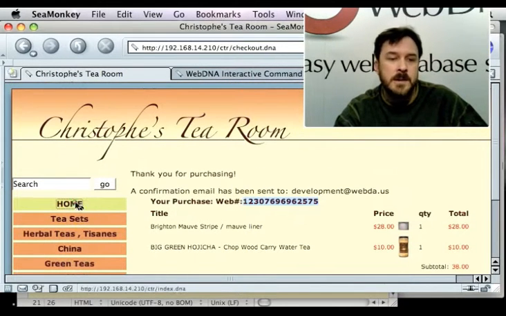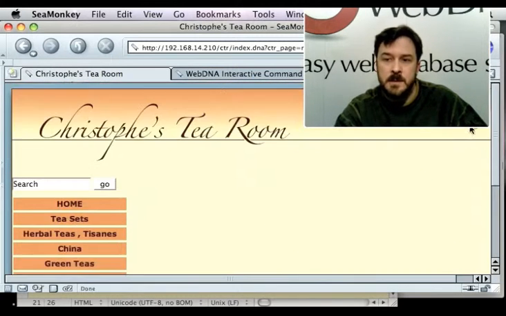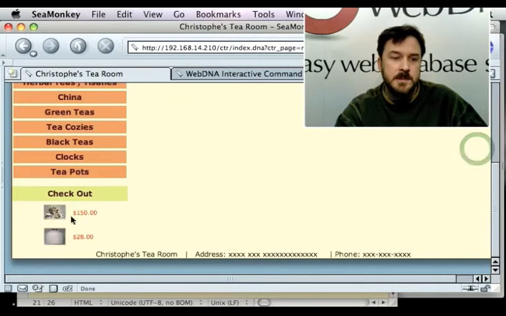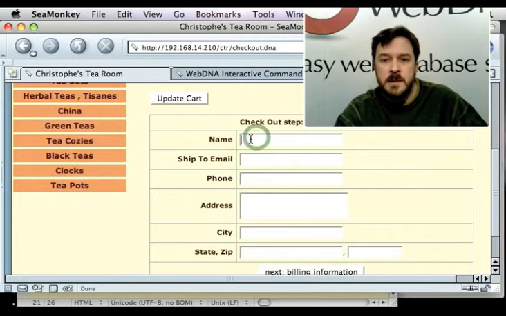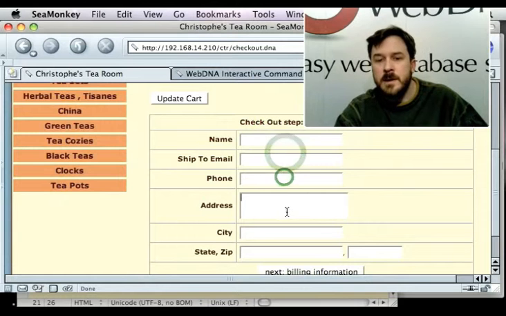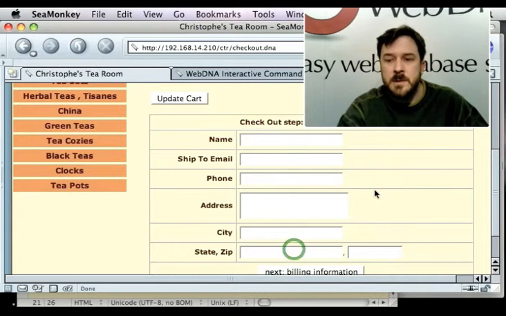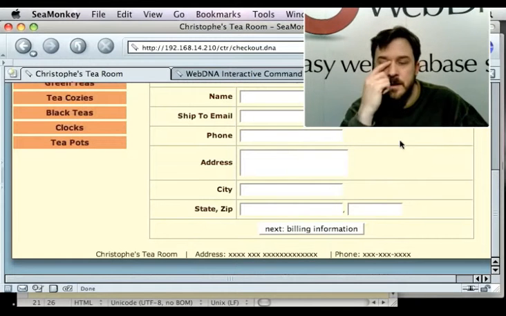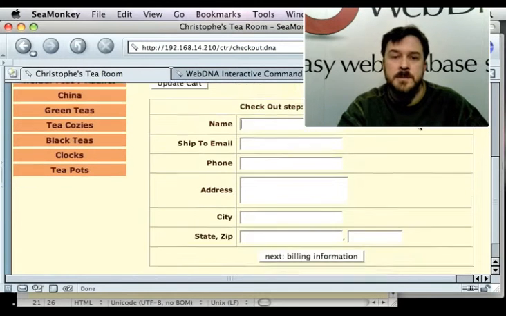Now, we are leaving out a lot of details, and sort of nice details that are common in most shopping systems. For example, since we need the shipping information, we want to make all these fields required. We'll have to do some checking on the validity of these fields. We don't want to get a bunch of frivolous or erroneous orders and that kind of thing. So we can do some checking on the type of data that's being put into these fields.